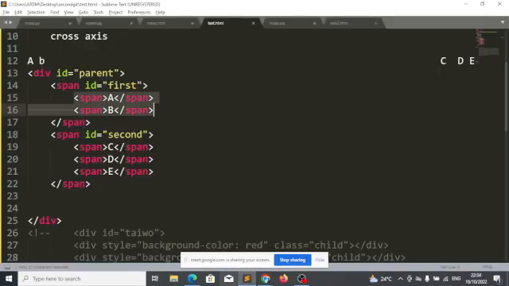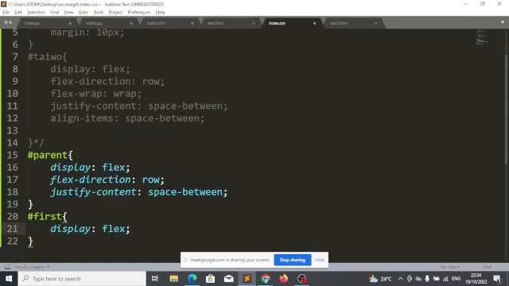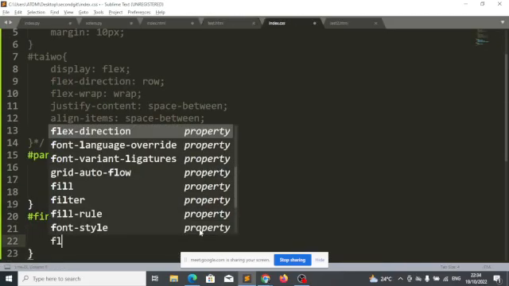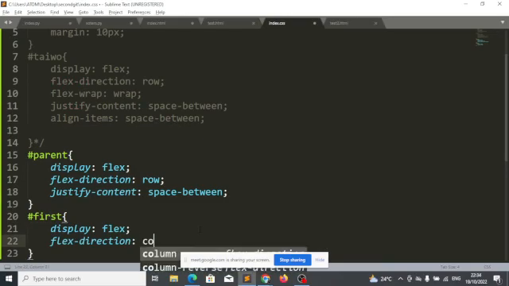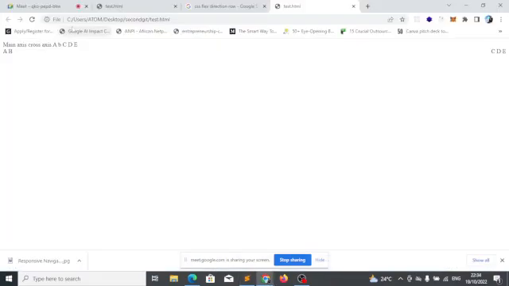I can say now, these two, flex direction. Well, I want it to be column now instead of row. So these two will be placed beneath. Do we understand? You are telling it how to arrange this.